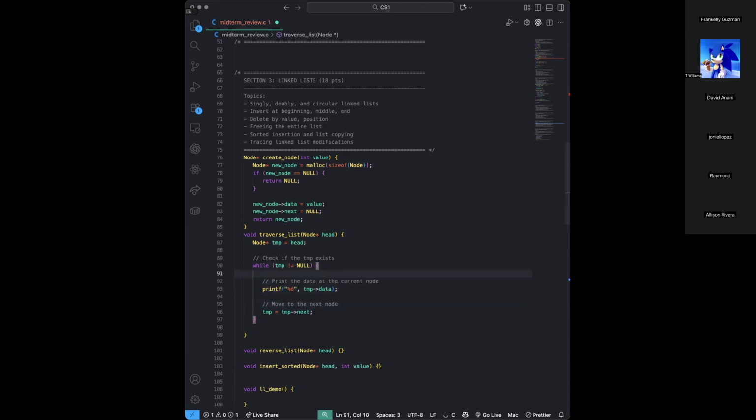Okay. So this is how you would traverse a singly linked list or even a doubly linked list if you're traversing forward, right? So we have our walker that we created. We pointed it at the head, our entrance into the linked list. We check if there is something at temp, like it actually does exist. If it does exist, then while it does exist, we'll print out what's inside of it. And then after we print it out, we just move on to the next node until our while loop conditional fails out. And once we know that it fails out, we have completed our linked list. That makes sense for you guys?